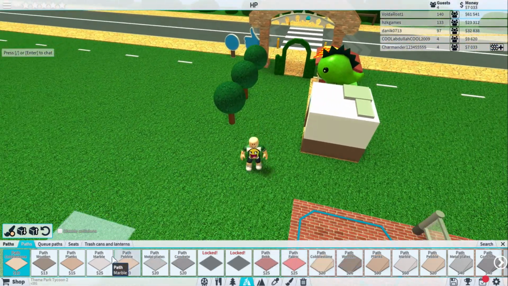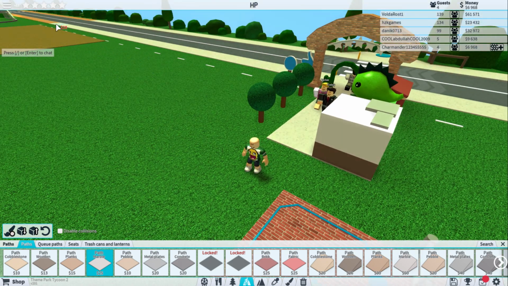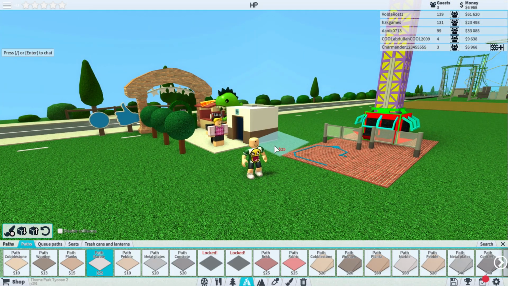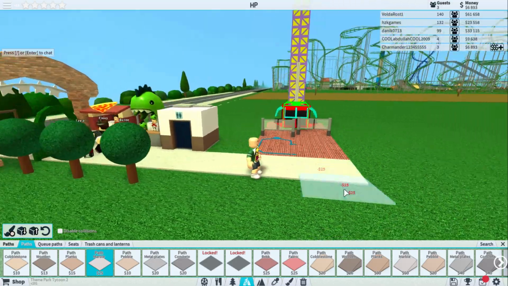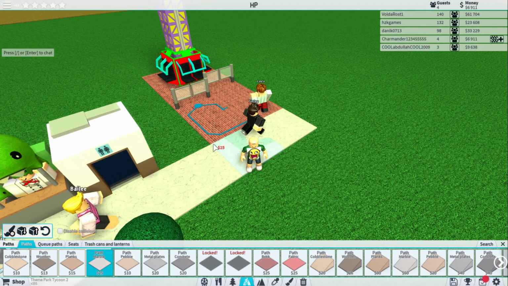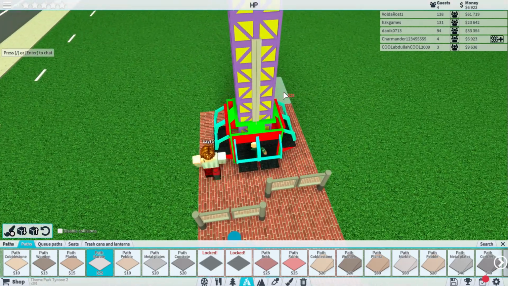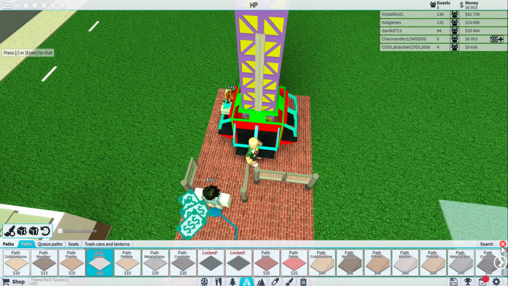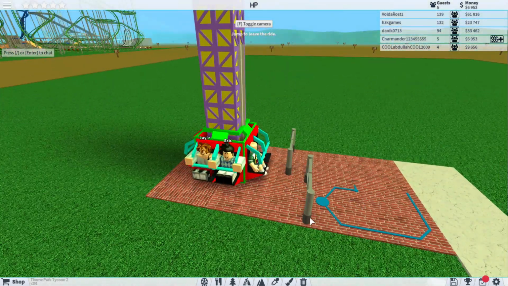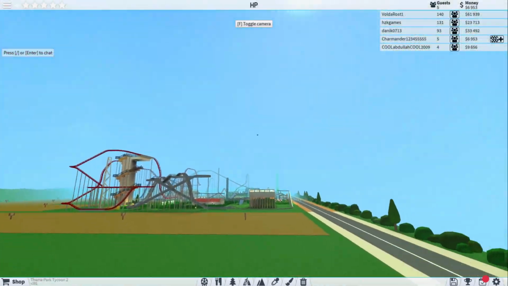The thing I wanted to do is maybe make the path a bit nicer. Oh, look at that. That's beautiful. So maybe you could do the path different colours. And look, this person called Layla, I think, is going on this ride. Shall we go? And let's toggle the camera so you can see what actually happens. Doesn't it look amazing, guys?